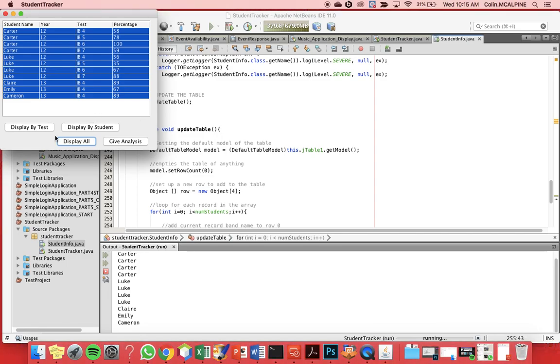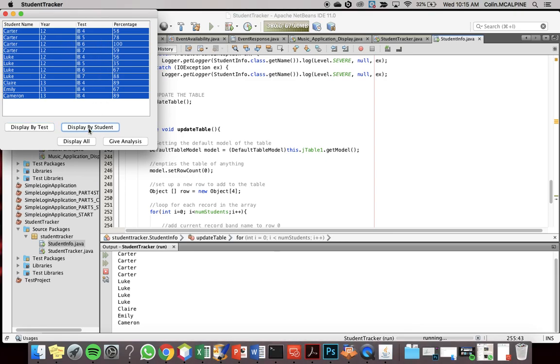So what else do you need to do now? There will be a couple of challenges and extra tasks for you. Display by test: you could go one better by having a drop-down list of the different test names so that we can click and select to display just those. That would be the best way of doing that. However, if you want to click it and allow us to type in either IB 4, 5, 6 or 7 and only display those.